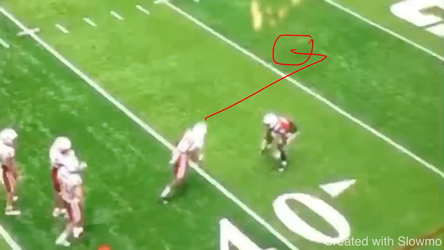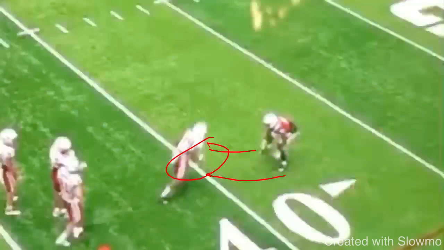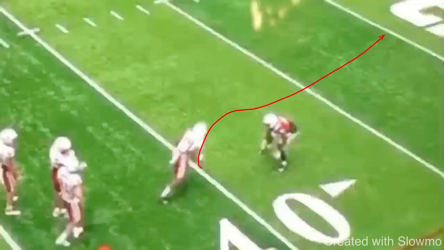So if I have to run this inside breaking route, I don't want to just take off and run to the inside and not give him anything off the line of scrimmage, because he's going to get right into my hip. If you guys were saying, oh, you just want to take the inside release, take what he gives you because it's outside shade, that's not what you want to do. You want to attack his leverage. Why would you want to attack his leverage? Because he's going to keep his leverage. And then guess what? That opens up more space for you to the inside and more room for you to restack or get hip to hip with this guy.